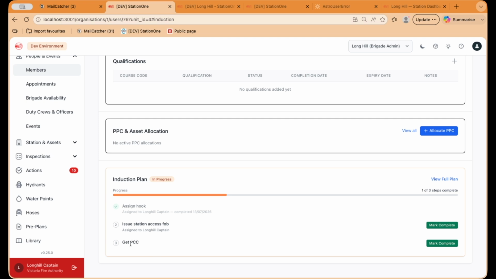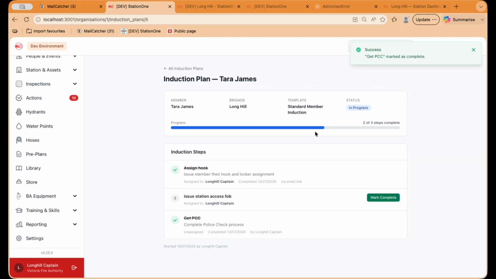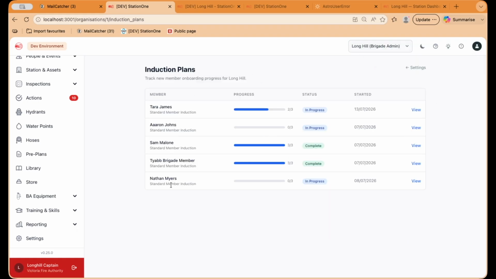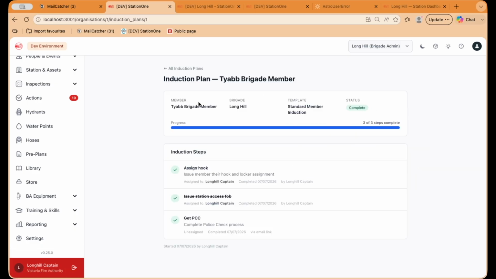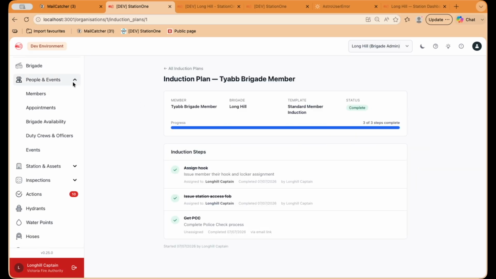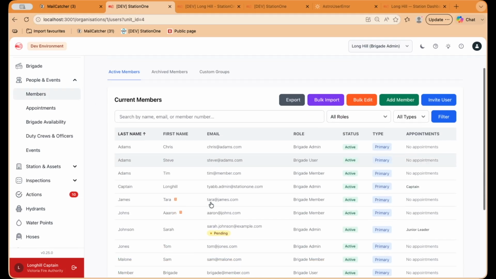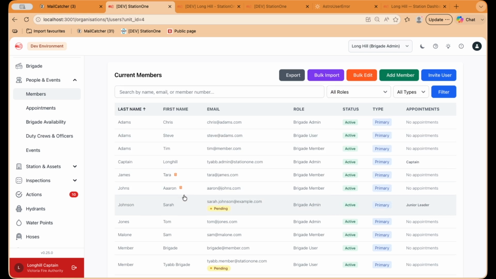Likewise, this one did not have an automated assignee, so we can mark this as complete here as well. So you'll see that her induction plan has now also updated in that method as well. So pretty much we can see all of the induction plans sitting here. Once they get to 3 of 3 complete, that will basically drop off that member's profile. So that's effectively considered to be done. At that point, the little icon will disappear.